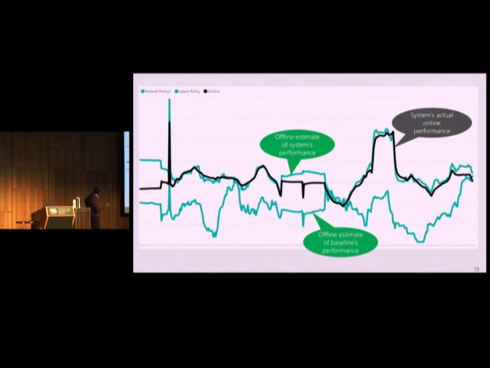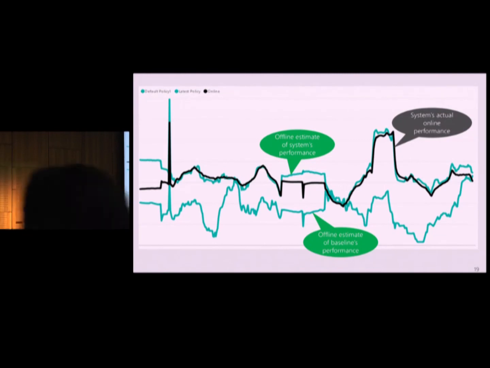And the other thing I wanted to point out again is, if you do use the managed version of Decision Service, you get this type of dashboard as well, where in real time we are doing policy evaluation for what we think Decision Service should be getting based on IPS-style techniques, what it actually gets, and what other baseline you might specify, something you might have done if you were not using contextual bandits, our estimate of that thing. So that's giving you an offline estimate of how much things might be improving.